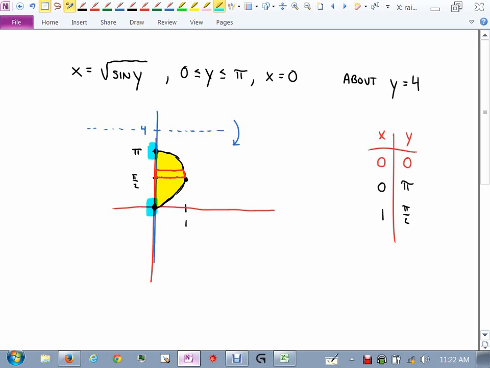And then it'll be the radius of rotation, which we're going to have to figure out. And then top minus bottom. For us, top minus bottom meant we turned our heads to the side, right? And went top and bottom like this. The top one is what? Square root of sine y, and the bottom one is 0, right? X equals 0.